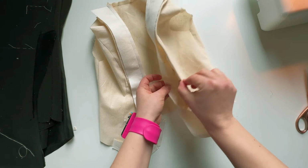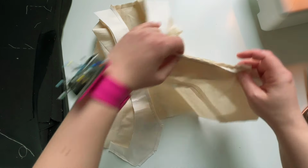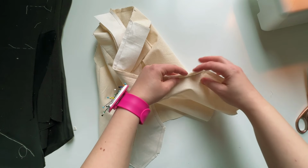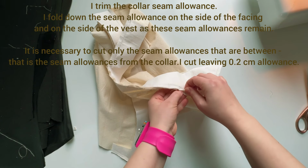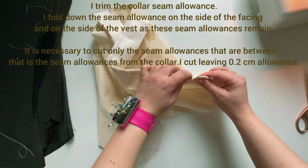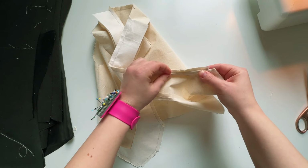Since there are four layers of fabric along the front neckline of the vest, I trim the collar seam allowance. I fold down the seam allowance on the side of the facing and on the side of the vest, as these seam allowances remain, and it is necessary to cut only the seam allowances that are between. That is the seam allowances from the collar that I cut, leaving 0.2 cm allowance. This way we will not have a thickening in this place.